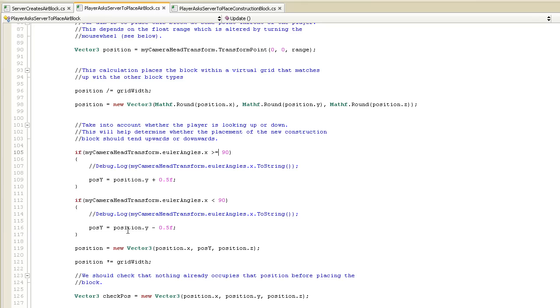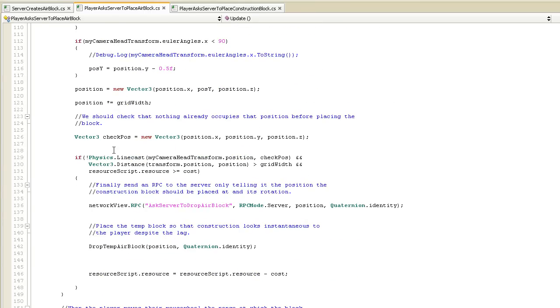That's why this bit just needs to factor in which way the player is facing, up or down. And then of course some further calculation bits, and then that's it. The block is now positioned correctly in the grid. So it's only a few lines, and the way to understand it is to use a debug.log line of code.